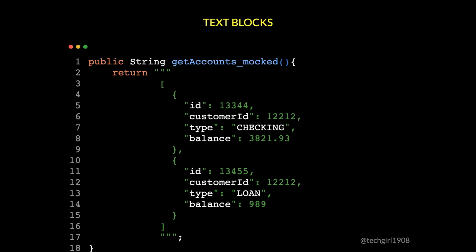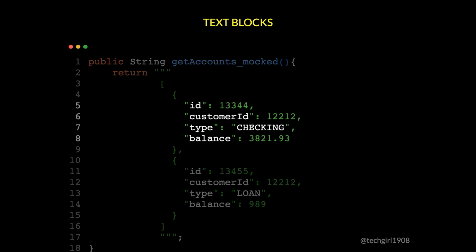Text blocks allow you to use 3 quotation marks to open and close a big block of text. So notice you don't need to escape anything. The individual quotation marks are still there on the fields and the line breaks are respected. Text blocks were introduced in Java 13 as a preview feature, and we got a second preview in the latest release, Java 14. So this is also not a permanent feature just yet, but it is slated to become permanent in the next release of Java, which is in September.